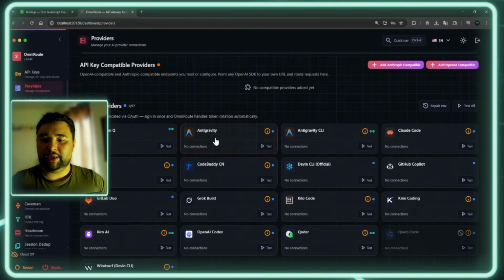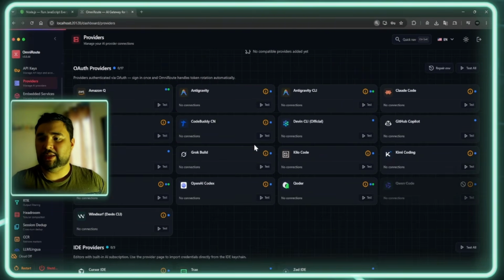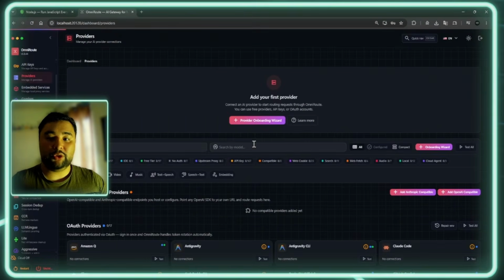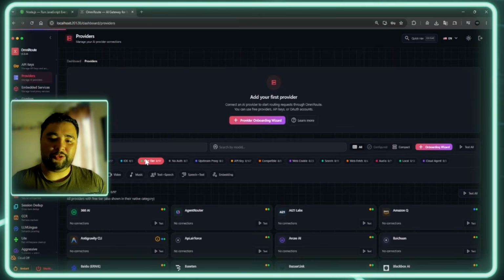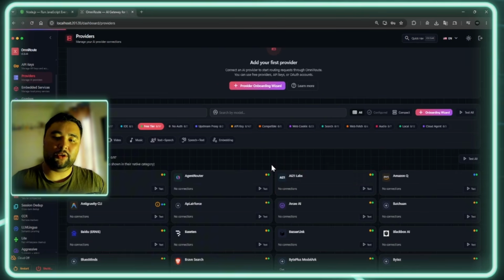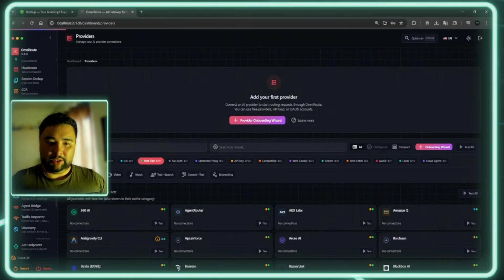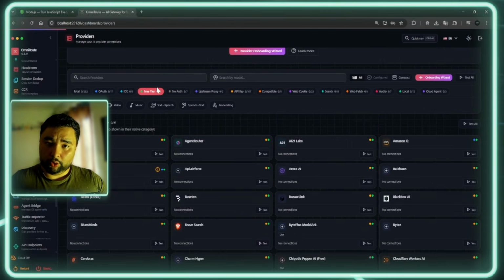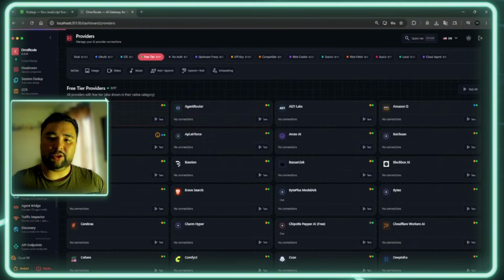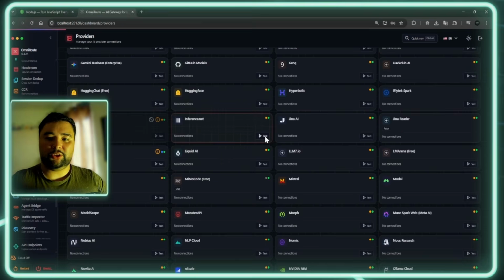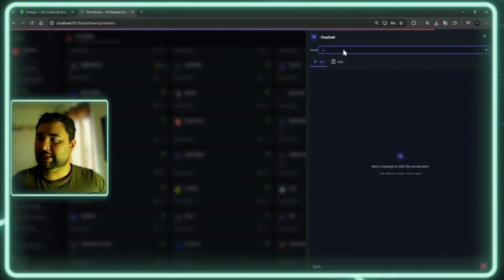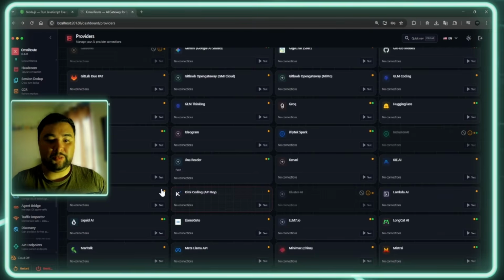In providers, here is the most amazing thing, guys. This is the amount of resources that we have for you to choose from. And what we want here is the free tier, right? You can connect to your paid APIs. You can connect everything through here. You can also check other features that they have here, CLI agents and everything. But coming down here to the free tier providers where it shows a green dot, we have all of those, guys. So you can just pick and choose. You can just come here and test it and see for yourself. And that's basically it, guys.